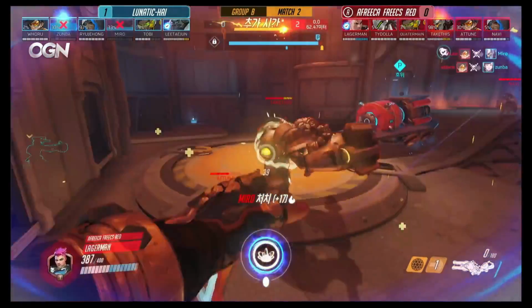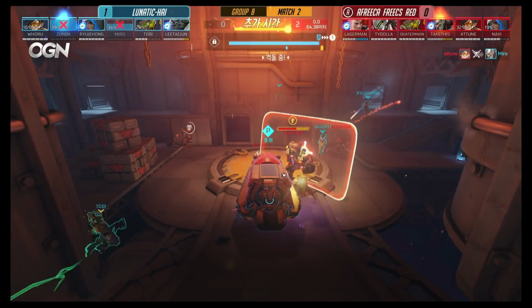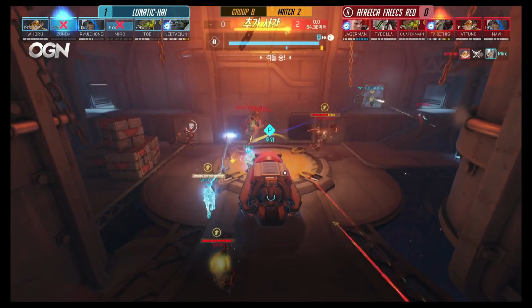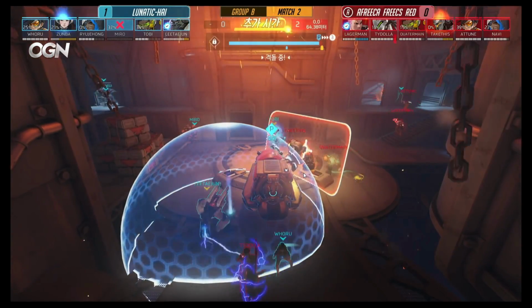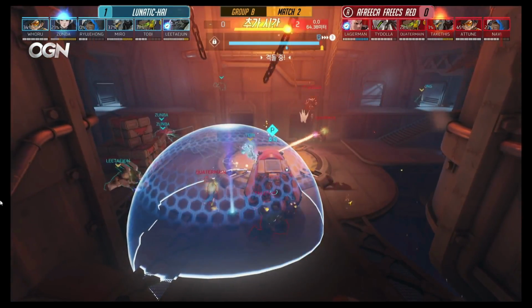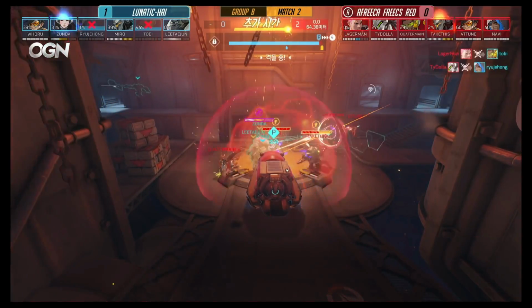We have a Nano Boost though on Lagerman playing the Zarya, which is going to buy them quite a bit of time. They still have four or five players coming up onto the point, but again, this is King's Row. Very easy to stall here. When Earthshatter comes out from Take This, the Reinhardt player almost gets booped off the ledge there, but it's still okay. The Earthshatter only hit one person.